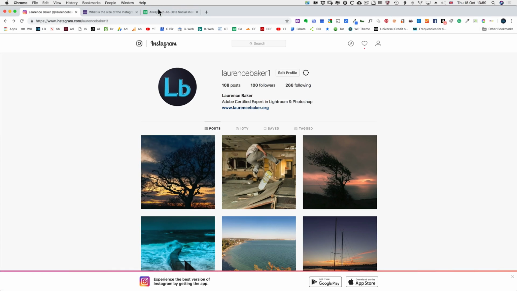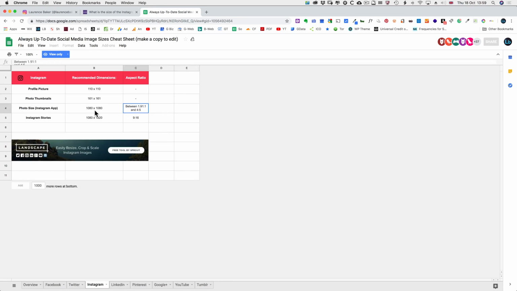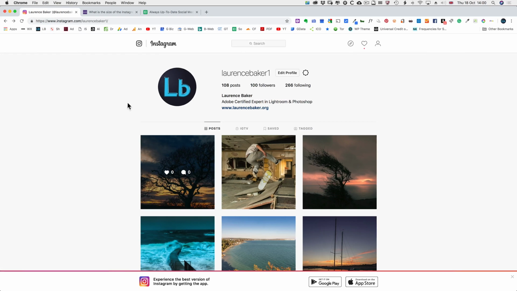And also, by the way, don't feel you have to stick to exactly 1080 by 1080. If you make a mistake and let's say upload it at 2048 by 2048, it will downsample your image anyway. But let's get it right in the first place. Instagram do not give any information away on this, so where these people get their information from, I do not know. But I do know that 1080 by 1080 definitely works. But if you want to use those aspect ratios, be aware you'll get some cropping in the grid view.